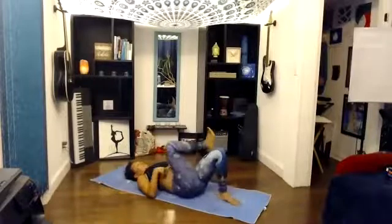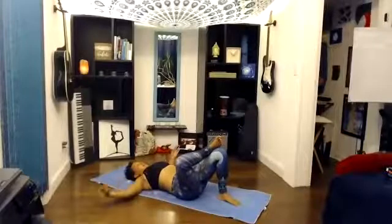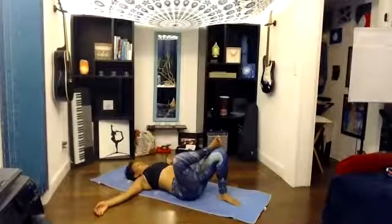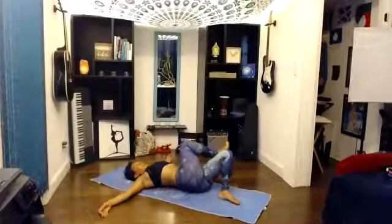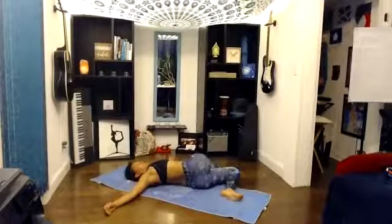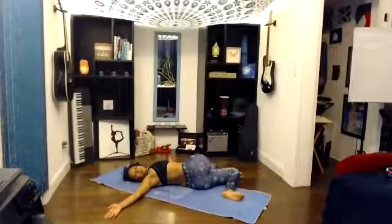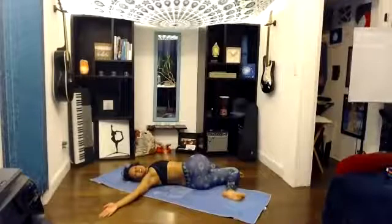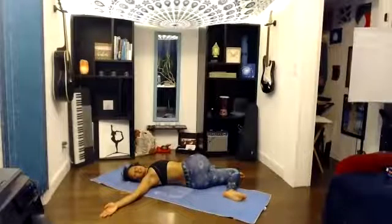And cross the right leg over the left. Always ending in our spinal twists, allowing our spine to explore all movements. Keeping mobility in our spine is important. Allow that right knee to fall over to the left side as your gaze goes over to the right palm. Or taking to your spinal twist in whatever way you like. You can also invite that left palm to cross over and assist you to deepen a little bit more in the shape.